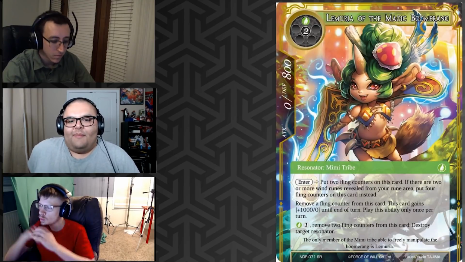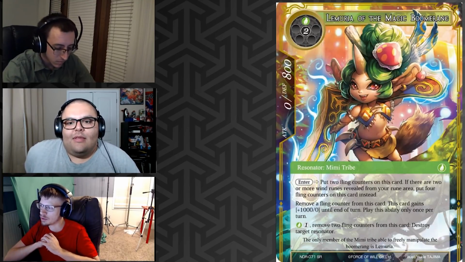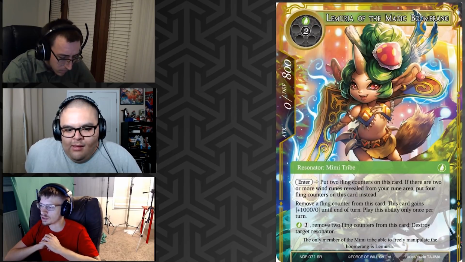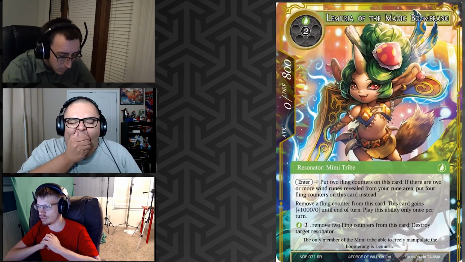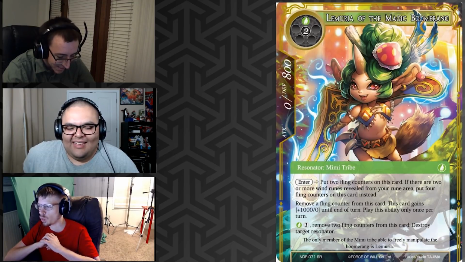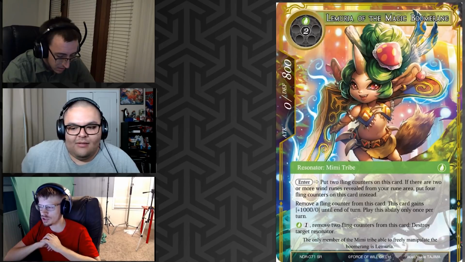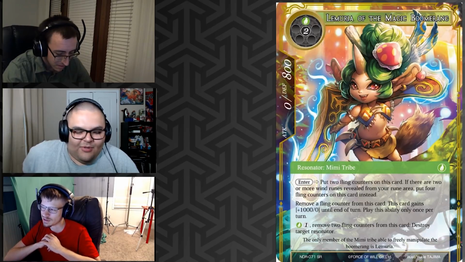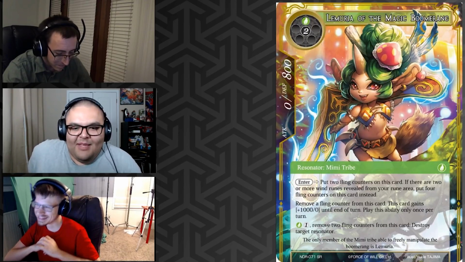Next up, we have Lemuria of the Magic Boomerang. It's a 3-cost 0/8 from the Mimi Tribe. Enter: put 2 fleeing counters on this card. If there are 2 or more wind runes revealed from your rune area, put 4 fleeing counters on this card instead. Remove a fleeing counter from this card: this card gains plus 1,000 attack until end of turn. Play this ability only once per turn. Or you can pay 1 green and 1 void and remove 2 fleeing counters from this card and destroy target resonator.